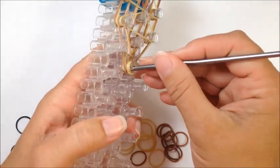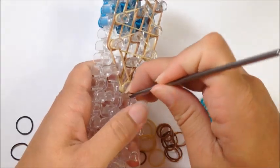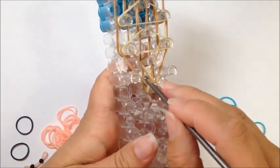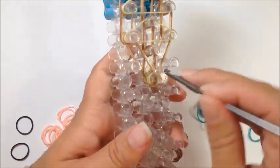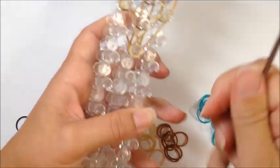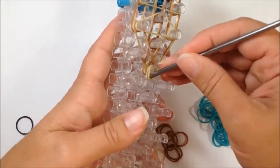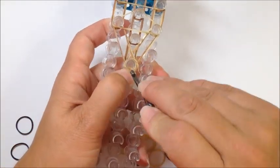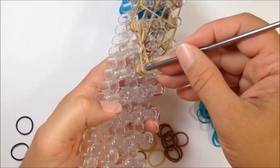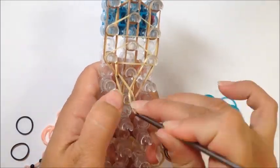If you will reach into your center band, pushing back that set of two cap bands, and you're going to grab the top two bands. I have not grabbed the top two. They were mixed in together. Something's laid on top of something else. So I'm just going to reach in again, getting that mess out of the way. And there's my top two bands that I want. Push back, reach in. Now I've got those top two going over to my left, reaching in, grabbing the top two, if I can get the top two. And that's going over to my right.